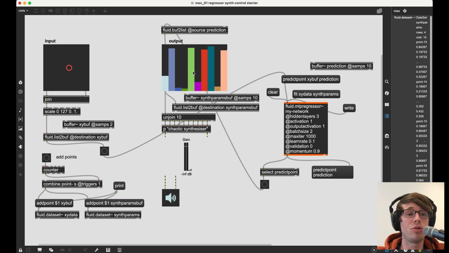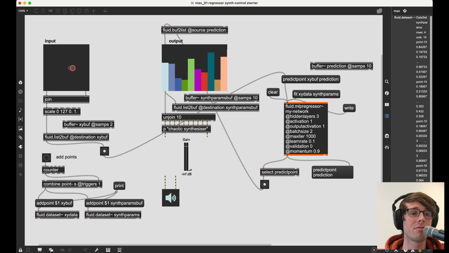Another thing I could try to do is actually not train the neural network quite as much. So if I clear it here and then hit fit, I could see what it sounds like here, or see what it sounds like after a few more trainings. And with each one of these trainings where the fit value is different, the neural network is going to have a different association, a different mapping between the input space and the output space. And maybe one of those would be more musically interesting or musically expressive for me to play.